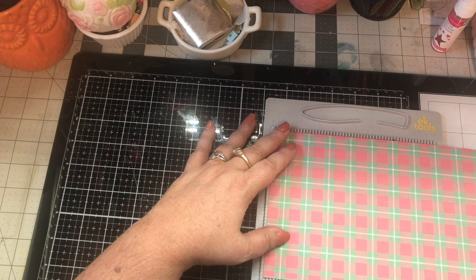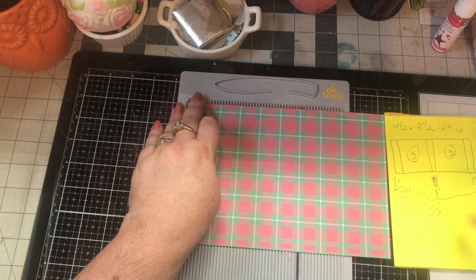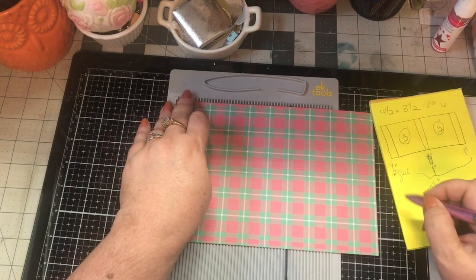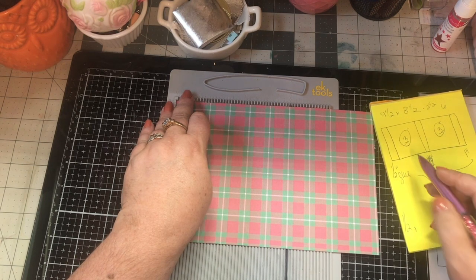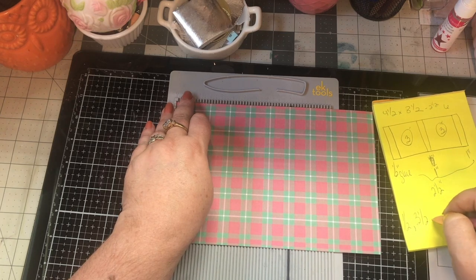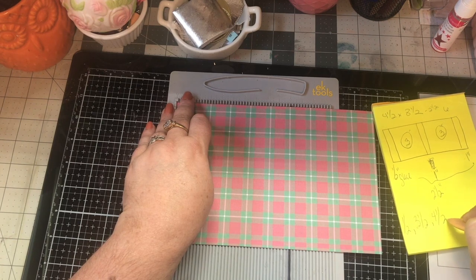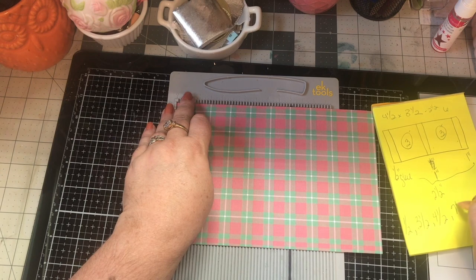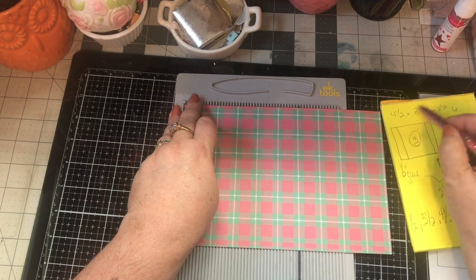Alright. So to figure out our measurements, we have 1/2 inch, and then we're going to score 3 plus that, so that's 3.5, plus this inch, that's 4.5, plus this 3 is 7.5. And that will leave our remaining inch, which makes 8.5 for the paper.